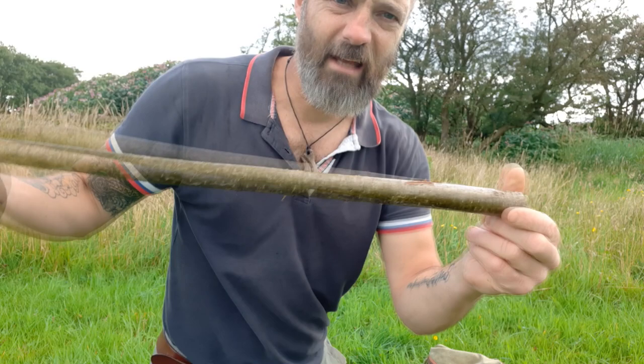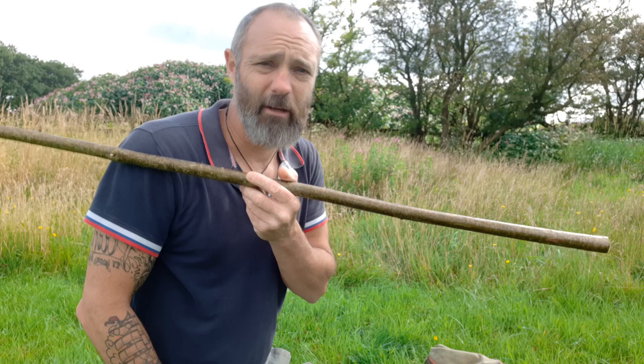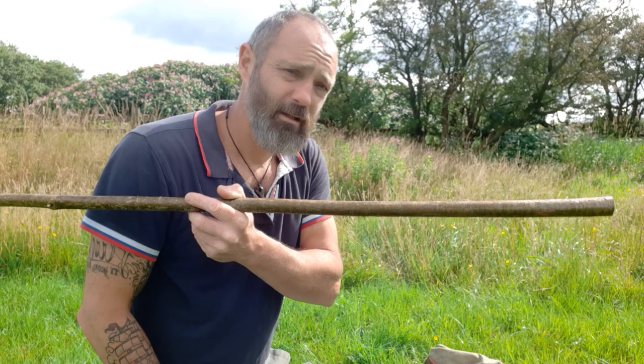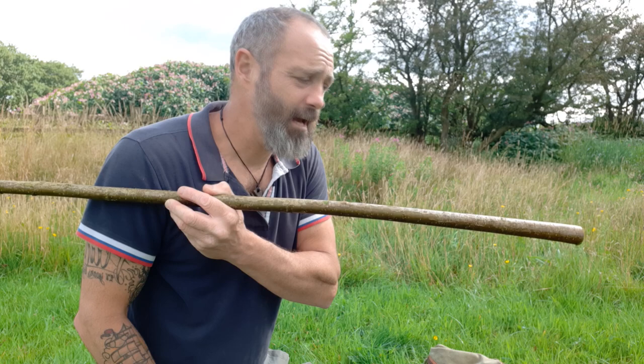Now, you don't have to use hazel. There's a million and one other woods you can use. But I find hazels, there's quite a bit of it round here, so it's one of my go-to. It's a great building material. It's fantastic for loads of projects. So you're not doing any harm as long as you don't take too many of these ones. It's like coppicing, so it's going to grow back. I've just took one here out of a bunch of about eight. So it'll grow back. You're not doing it any harm. And I'm going to use this full length.